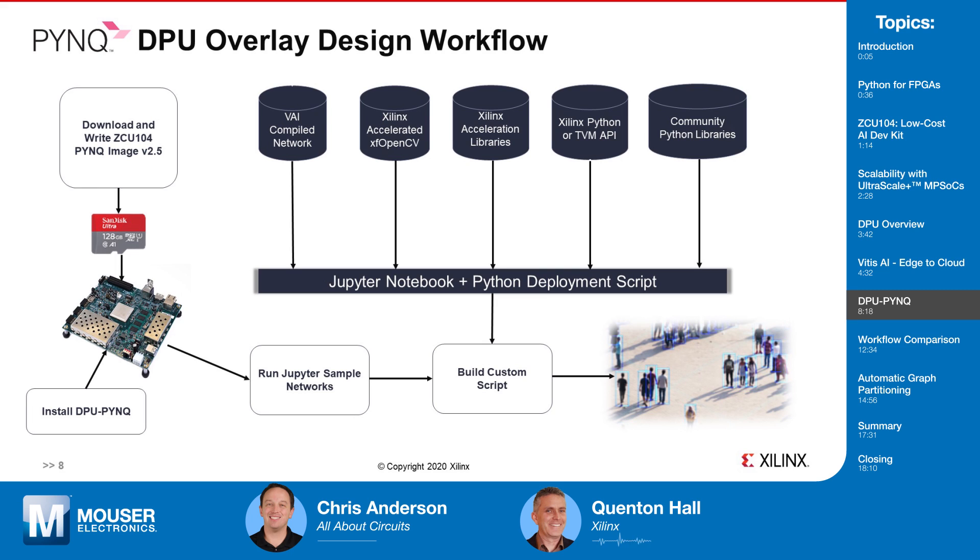In addition to standard Python libraries, Xilinx provides the custom VitisVision library, which contains a class of functions that have been accelerated by Xilinx in the programmable logic fabric. These functions range from basic tasks such as drawing functions and bounding box overlays, to cropping, scaling, and more advanced video processing algorithms such as Harris corner detection and optical flow. Our VCU can also support region of interest-based encoding, allowing developers to encode with higher priority the regions of interest detected in the video stream, and fine-tune encoding and storage of videos to focus available bandwidth and storage capacity on these specific regions of interest.